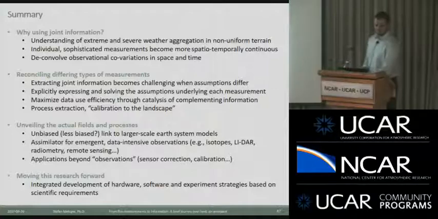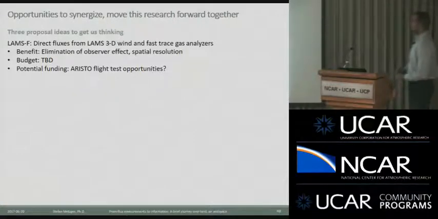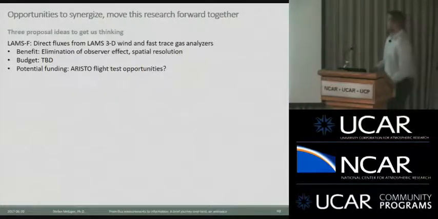And to that end, I do bring 3 ideas with me to get us thinking about what could be done outside the scope of flux measurements, or purely the approaches that we've currently seen. I've been learning a lot about the LAMMPS measurement today, so actually combining that with fast trace gas analyzers for different species, that could be a quite interesting undertaking.